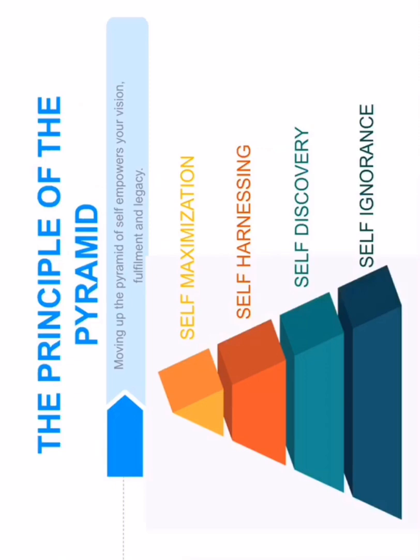Then you can also move to the stage of self-harnessing. As I'm speaking, I'd like you to begin to picture the stage you fall into, the place of self-harnessing. This is the place where you now deploy the things you are doing. You now deploy the skills you have, right? You now engage the potential. You have discovered worth at this stage, but now you are now using it. You now have a strategy, right? You are now doing things that is inspiring other people around you.